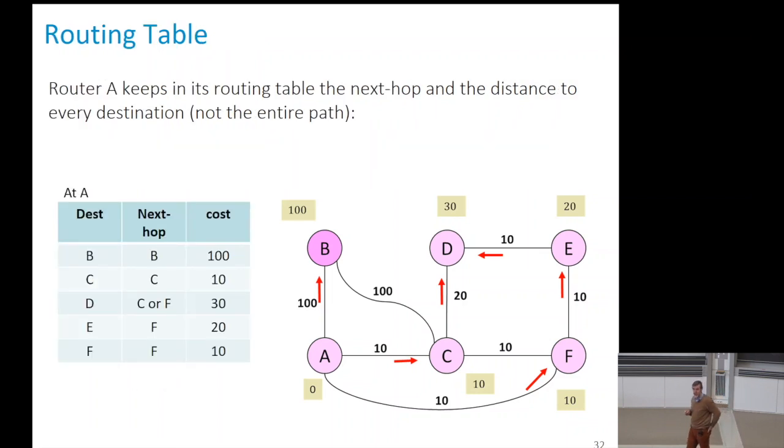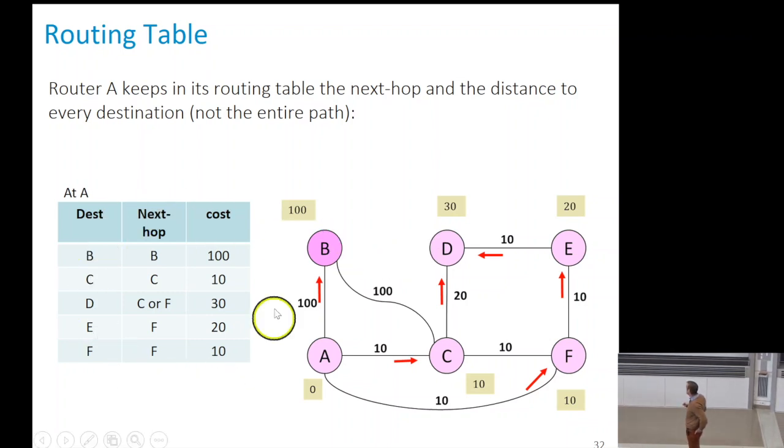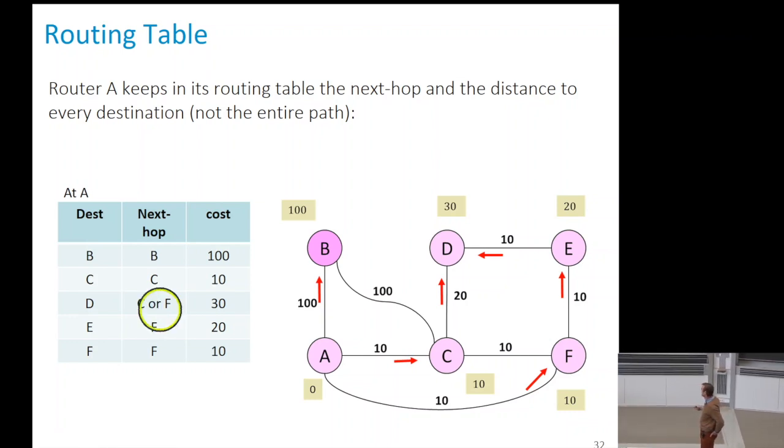The only thing that Dijkstra is used for in this simple context of OSPF is simply to populate the routing table. So at A, we will know that in order to go to router B, the next hop is probably the interface here, but also the router B. And the only non-trivial thing is that in order to go to D, we will see that there are two possible next hops, C or F, and the distance is the same, 30. So that's the only thing that at the end OSPF will need from this complete computation. But the remarkable thing is we're able to have multiple shortest paths if multiple exist here.